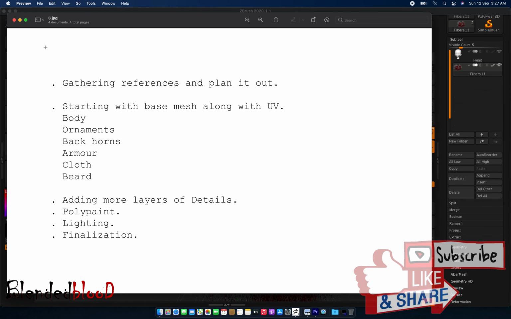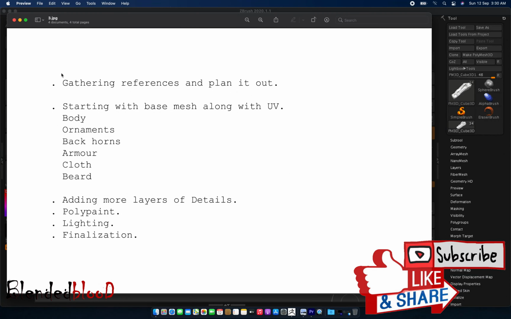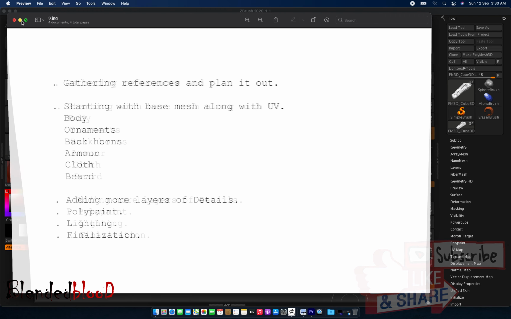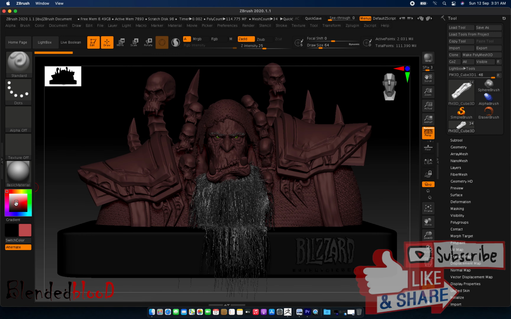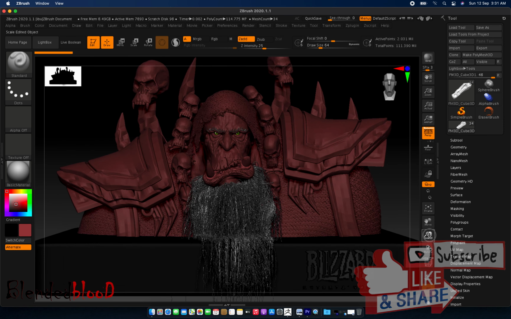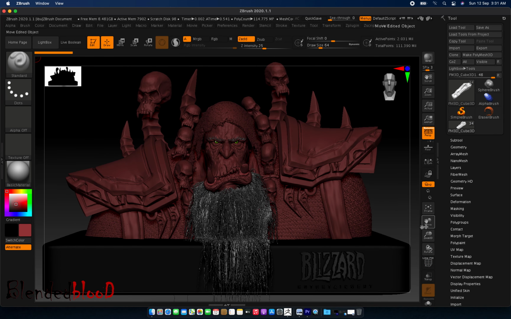Now I will show you adding more layers of detail, meaning how much alpha I use for the character and its parts. So let's see. Now this is my finished character, before color and before polypaint, you can say.